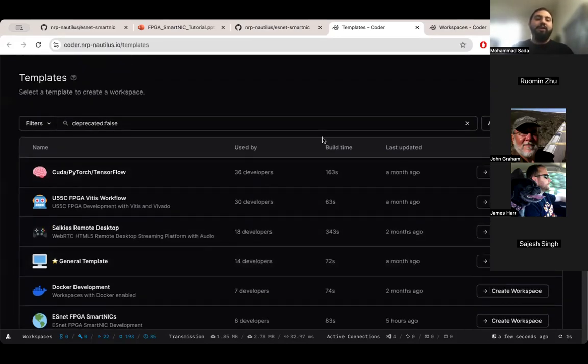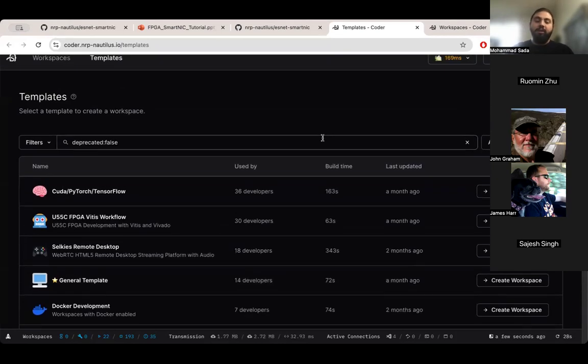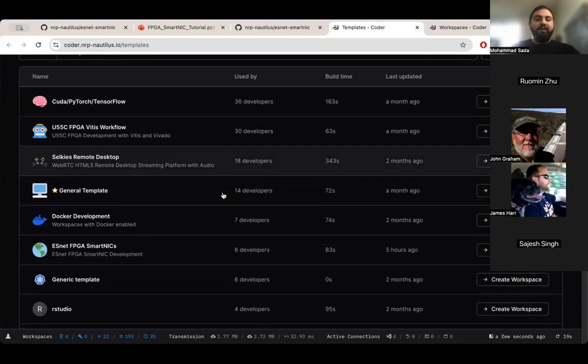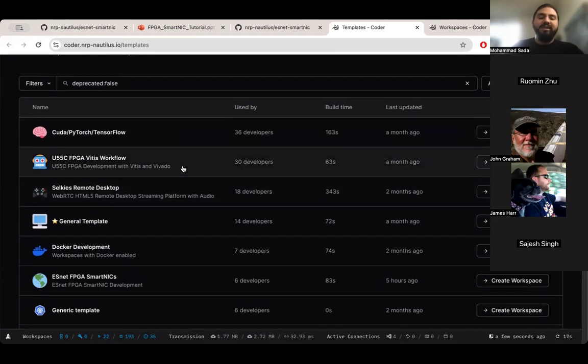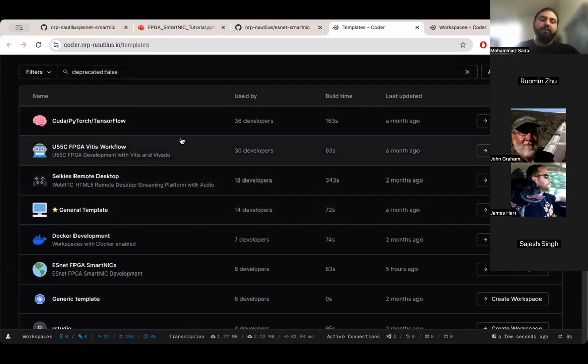So if you go to coder.nrp-nautilus.io, normally you can just log in using your single sign-on, using your campus SSO or your federated identity with CILogon, and you'll see an interface that looks like this. And basically what this provides is a GUI that allows you to use the Kubernetes cluster without having to know Kubernetes and without having to write YAMLs, without having to sort of reinvent the wheel. We provide you with templates that allow you to do all sorts of workflows.